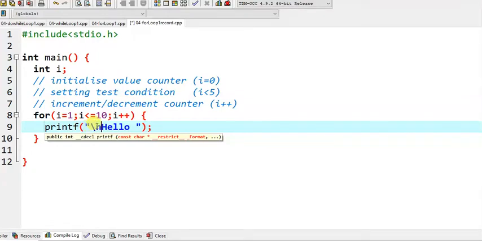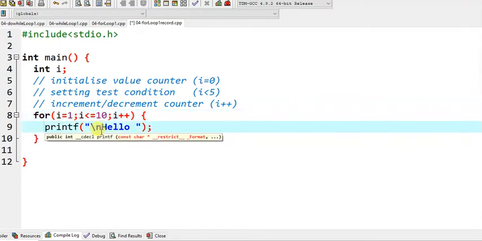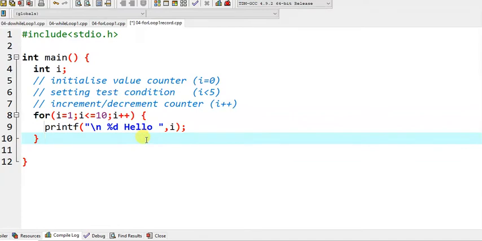So that each output will display on a new line. At the same time, I want to display the number of the loop, so I will use value I to display the number of the loop. For example, I put here %d to display value I, and then the variable is I. So we run our code.